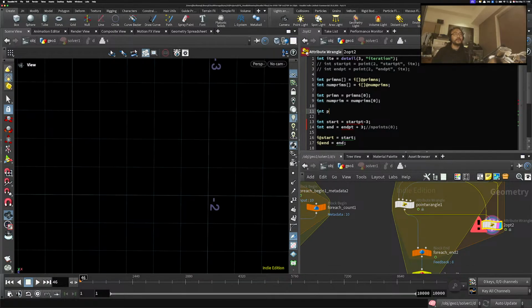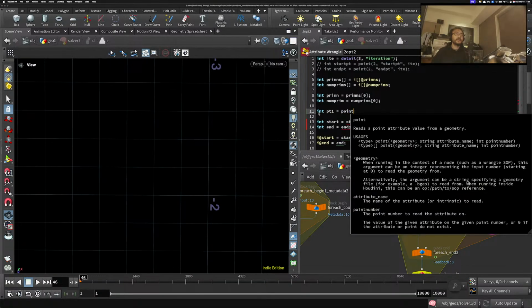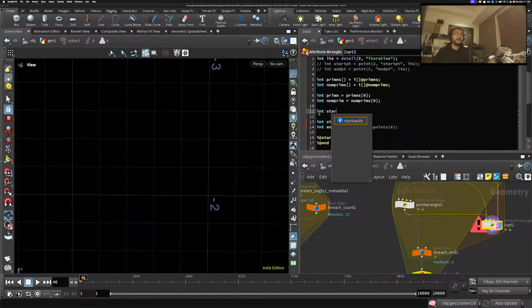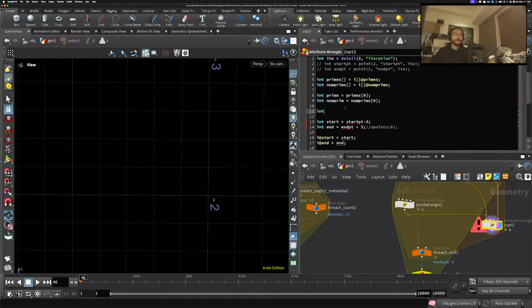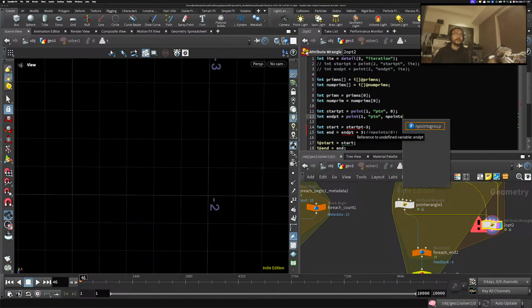So PT1, the start point, is point second input, and get the point number, the first one, and end PT is point PTN, which will be the end point number, from the second input.